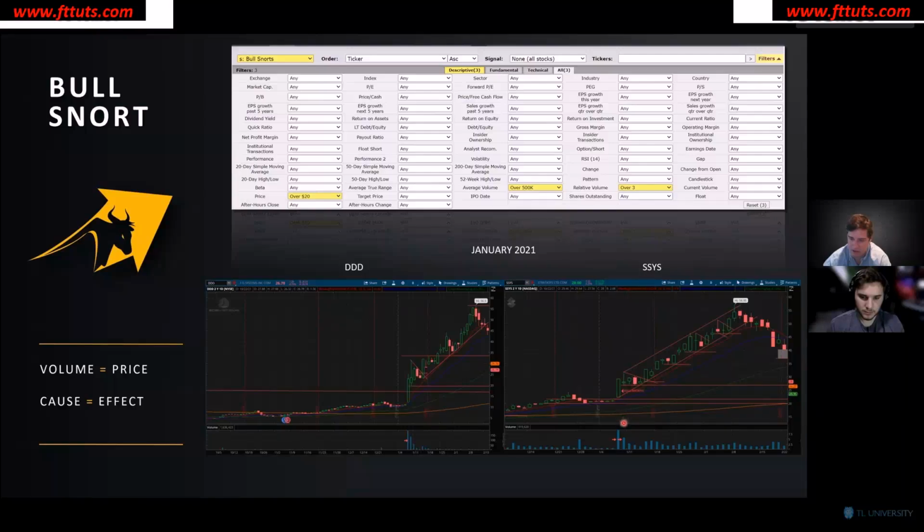You can see the next day it does get volume, but then the volume really dries up here and you get 3 light volume days, an inside bar here. And when we take out this high, you can get long, and then you can see that this literally rallies about 60% in 3 to 4 weeks. And when it loses the moving averages or this channel, or maybe you're taking some into strength, depending on your style, you're getting out of the trade.